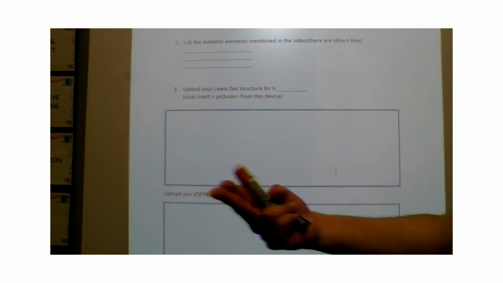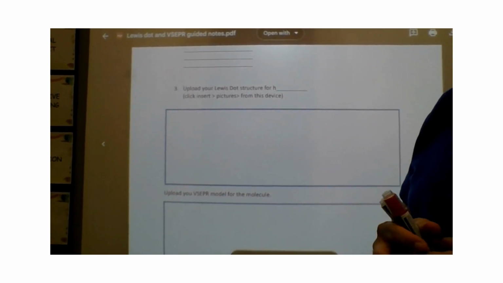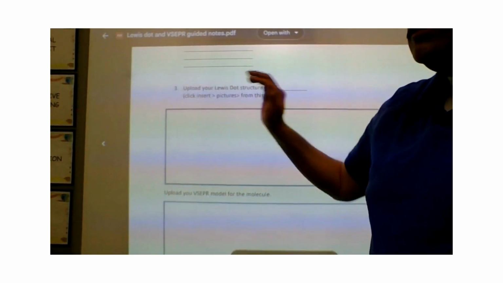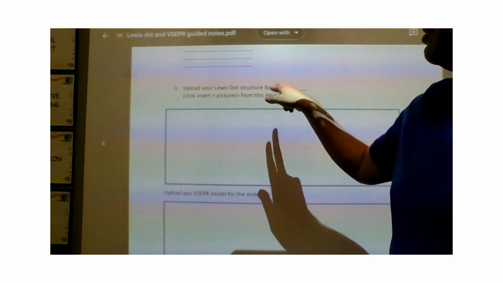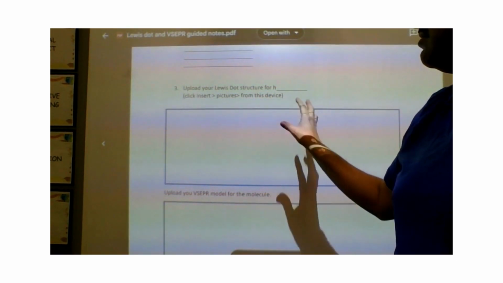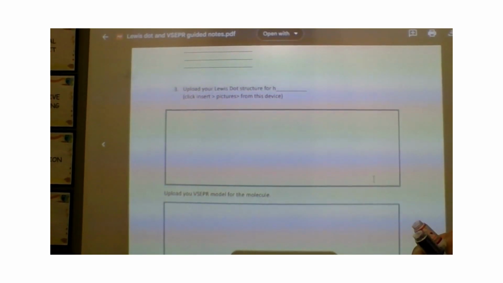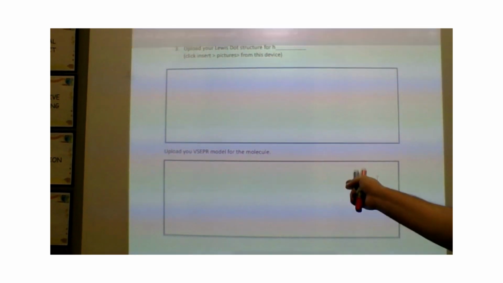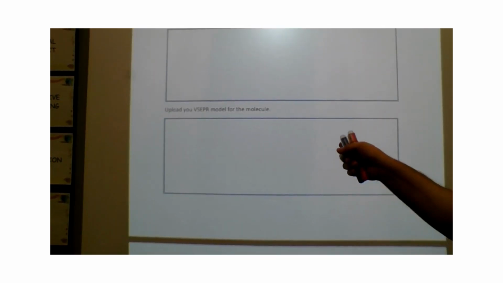If not, hit rewind, slide it back. I want you to upload, and here are the instructions. You click insert on the top in Google Docs, pictures, and then from this device, pop it in there, okay? Same thing for the VSEPR model, meaning with the ball and sticks, we'll go with that, okay? We're going to put it right there.